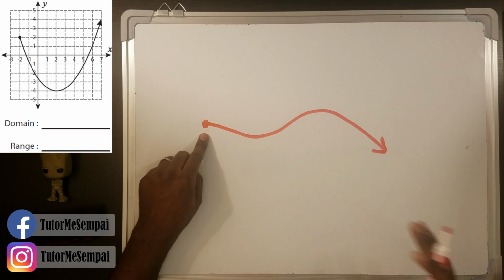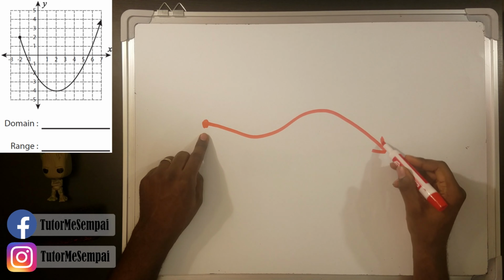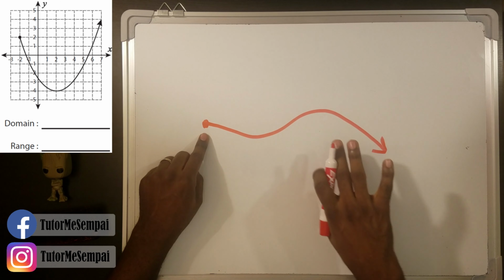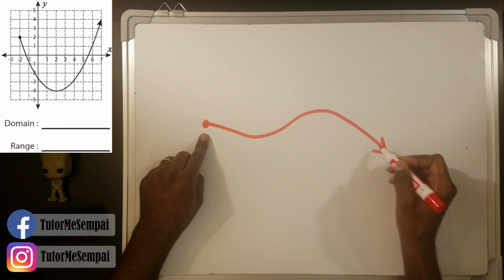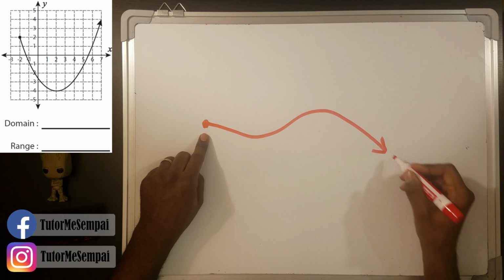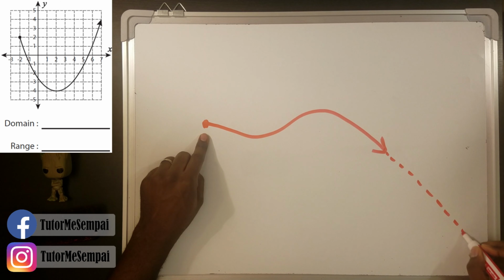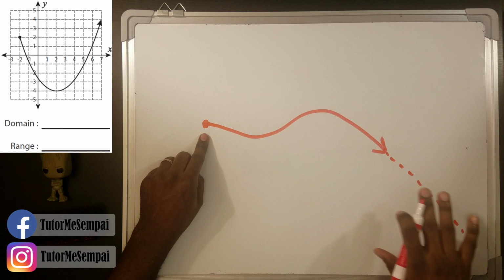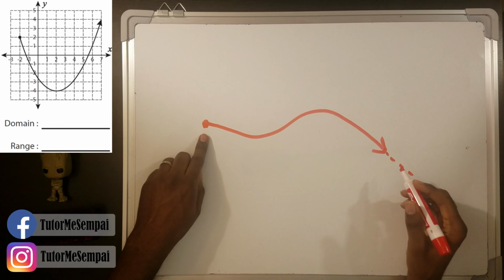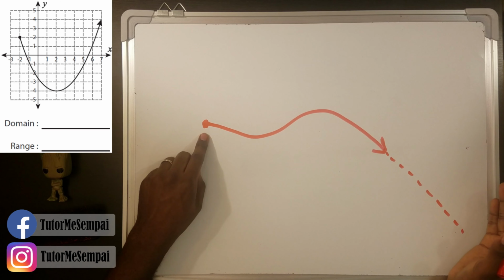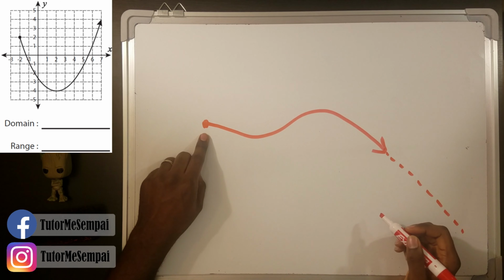Now, we don't have infinite space on our graph, so we denote it with this arrow to say, hey, keep going in this direction. We're not going to be stopping here. It's going to be continuing down. So if we were to keep going and drawing this into infinity, it would just keep going down. Off the board, off of the continent, just keep going, right? However, we don't have that luxury, so we just write the arrow.